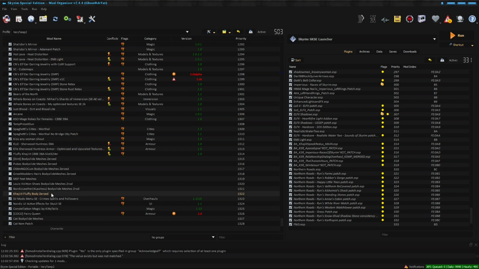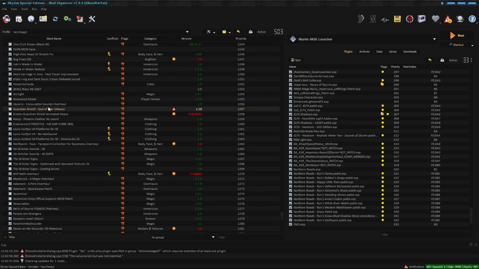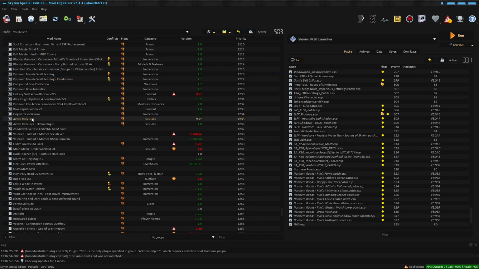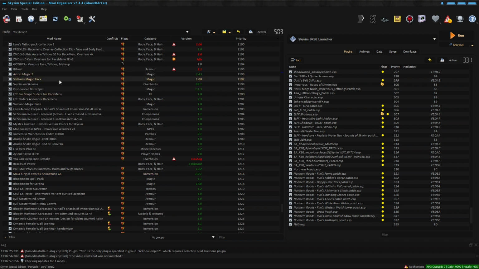That's a copy of this one, but I can start changing different mods that are active. So I can activate Rigmor. I can deactivate some of my tree mods. I can deactivate Northern Roads. Everything is checked as activated, so I can deactivate certain things and activate certain other ones. Maybe you want a profile that's pure mage. So you have all kinds of crazy magic packs and all kinds of stuff that's geared toward mages.